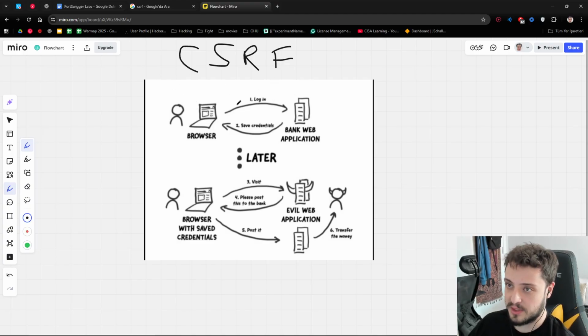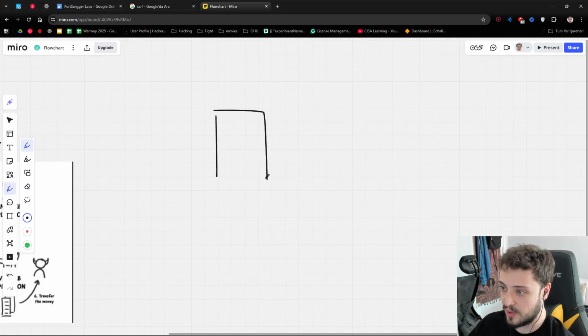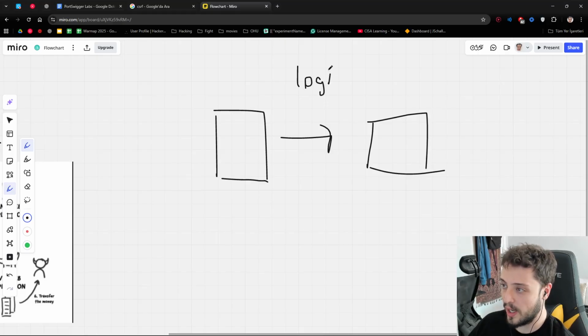So at the browsers, when you go to google.com or when you log in to a new website, what happens is, at the first request we send to the server, when we log in, you give your password and username to the server. And the server gives you a cookie, a beautiful cookie.